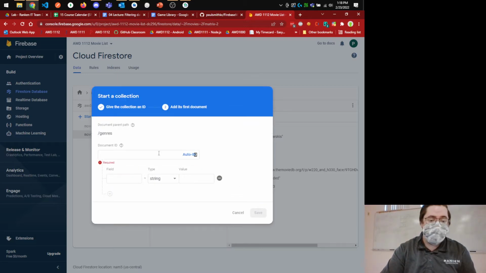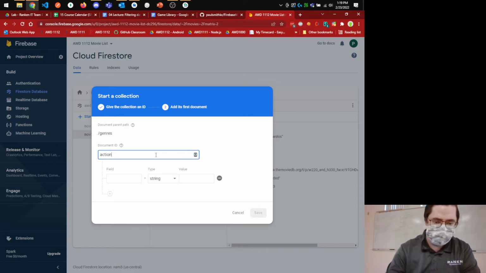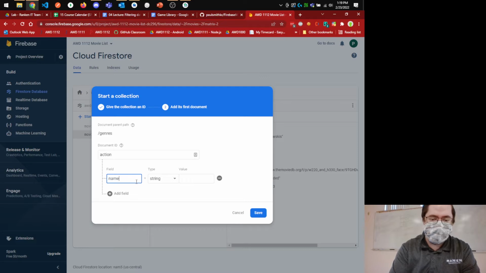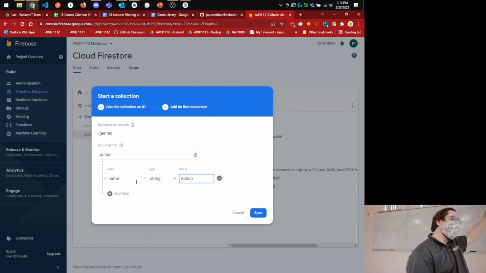And then within there, I need to create some documents. So for instance, I might create action and maybe give that a name, and that name would be action. I'm using the ID as being lowercase, as something that maybe the user doesn't see, versus the name, which is the thing that is going to be user visible.